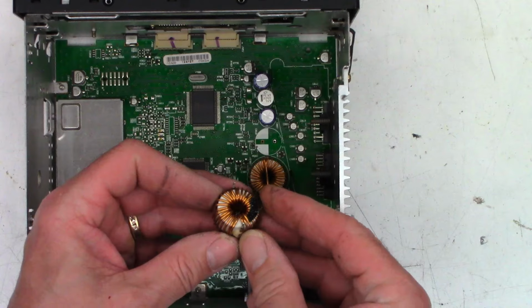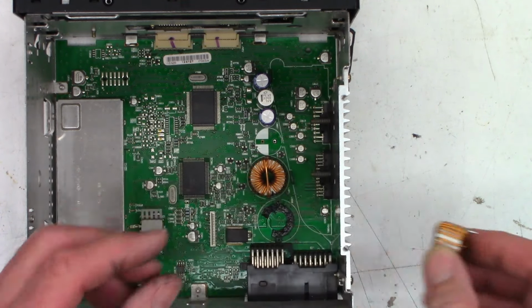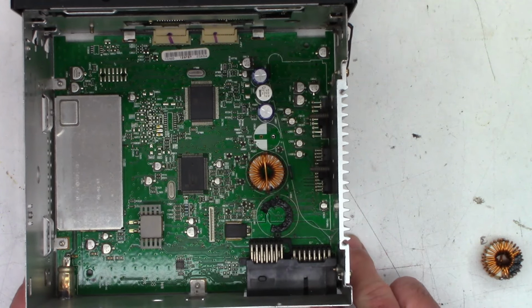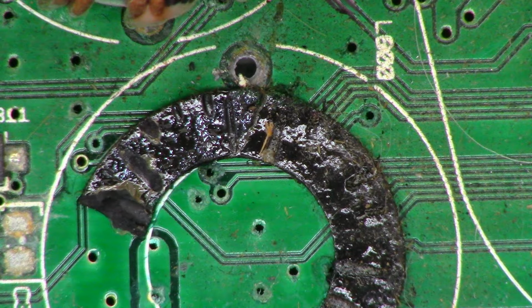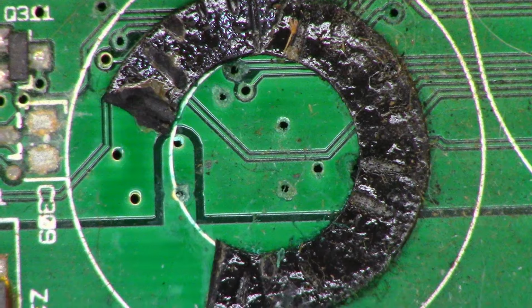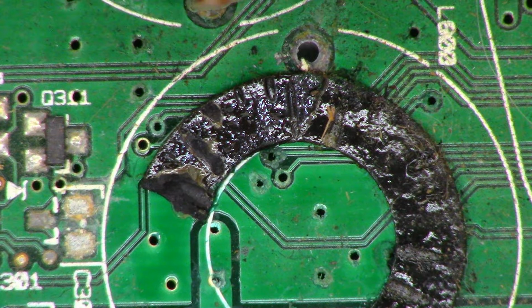And other than the glue they put down, I don't see any issues with the inductor itself. I wouldn't expect this thing to open at all. But let me get you zoomed in down here, and we'll go ahead and pull this glue off the board and take a look at that plate through right there. Okay, there's a close-up view of the plate through, and I don't like the looks of that in the least, as well as some of these other ones. I think the glue may have been the issue underneath that coil.